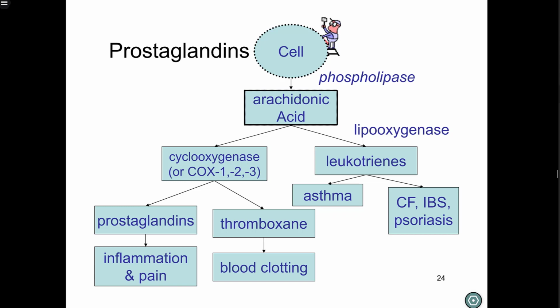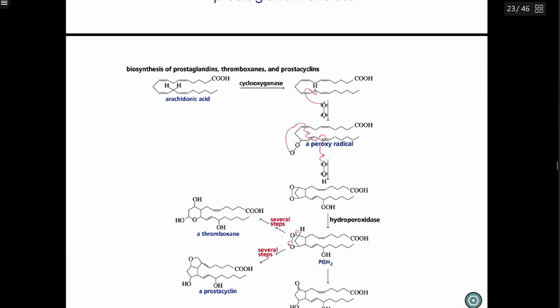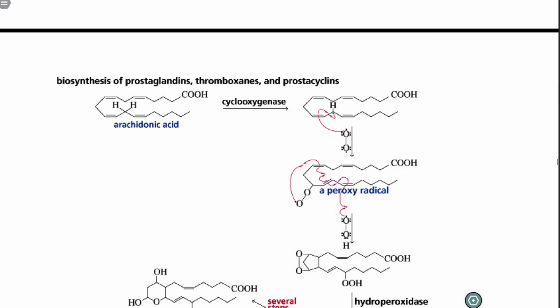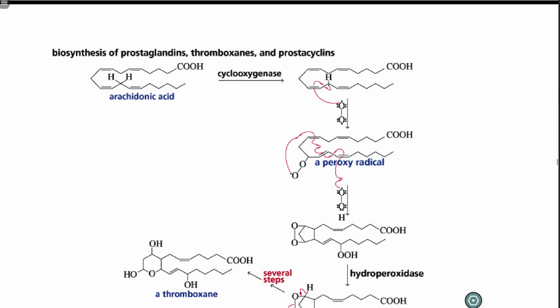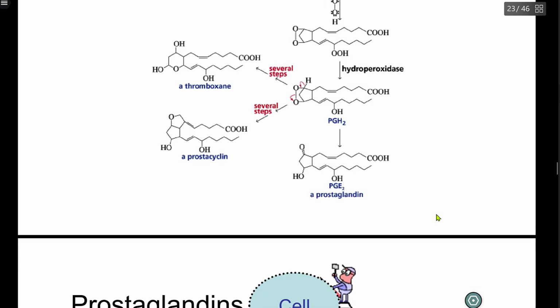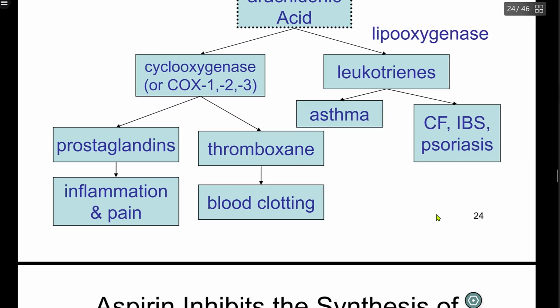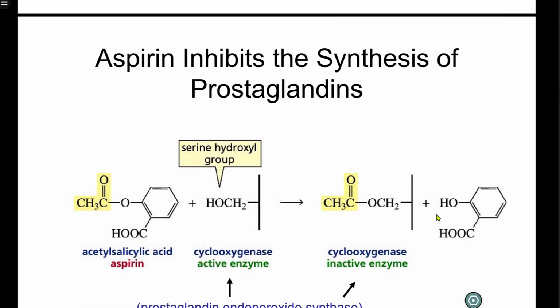Well, as it turns out, the enzyme cyclooxygenase has a pocket for arachidonic acid, and it then produces the radical that causes the formation of this intermediate. So the cyclooxygenase is a very important enzyme in that process, and you can actually fit an ibuprofen molecule in there. And so that's kind of where ibuprofen and aspirin and a number of other analgesics, painkillers, and anti-inflammatory drugs have their site of action.